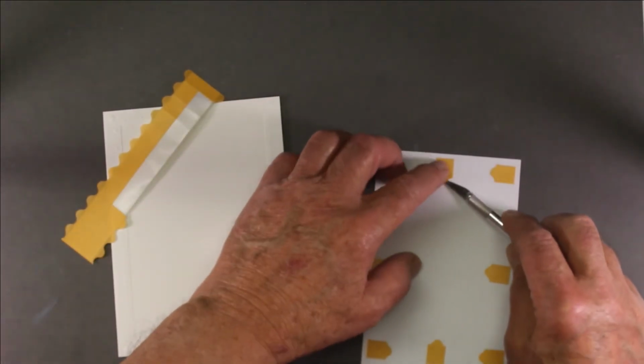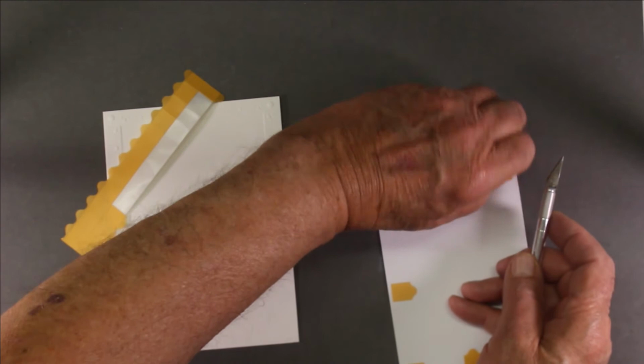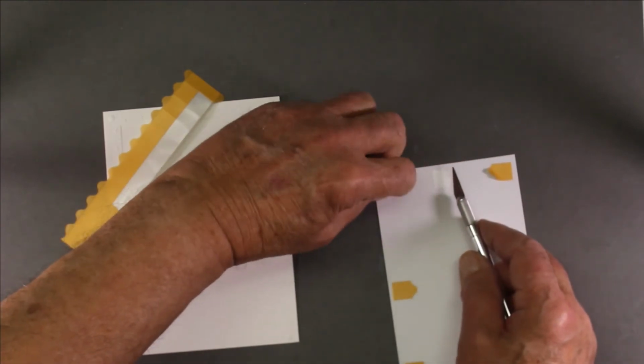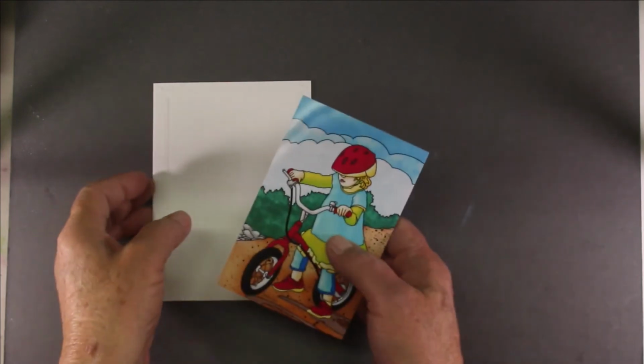Then I peel off the backing. I will finish doing this off camera. I'll stick the photo onto the card.